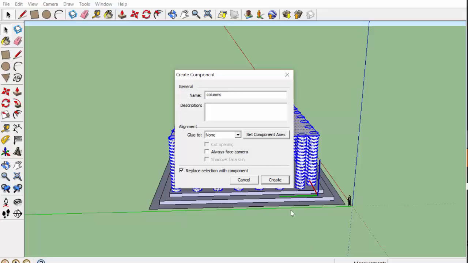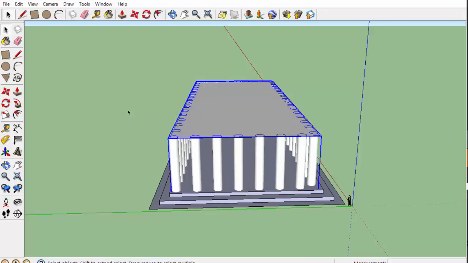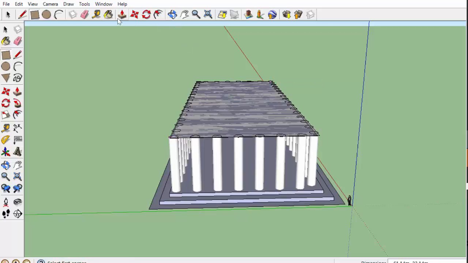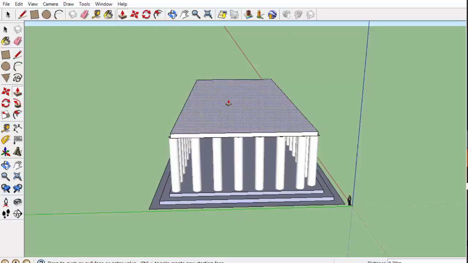I'm going to call it columns, you can call it whatever you like, but by making it a component, it's putting all those parts together, and it means I can then draw a roof on top, and the roof I draw on top it will deal with separately. So I'm just going to draw my rectangle on top. Now it should be safe for me to pull up my rectangle on top.